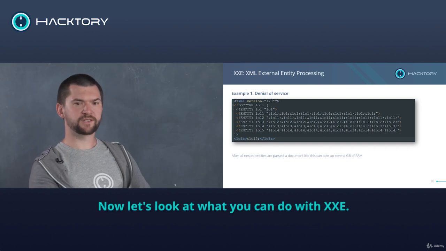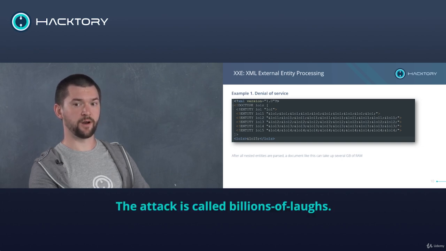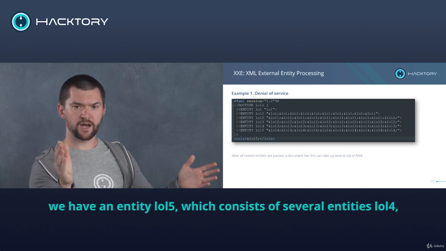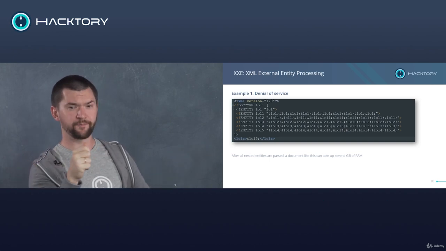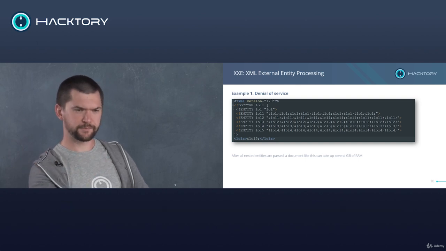Now, let's look at what we can do with XXE. First, we can cause denial of service using nested entities. The attack is called billion laughs. The essence of this attack is as follows. We have an entity lol5 which consists of several entities lol4, each of which consists of several entities lol3 and so on.